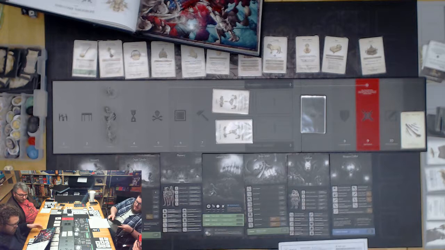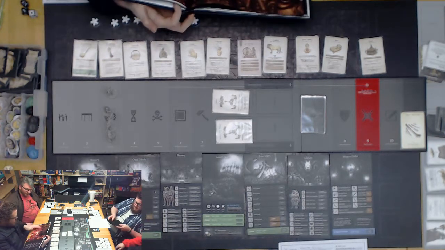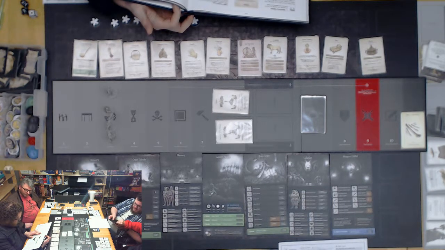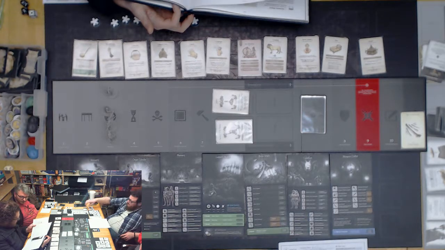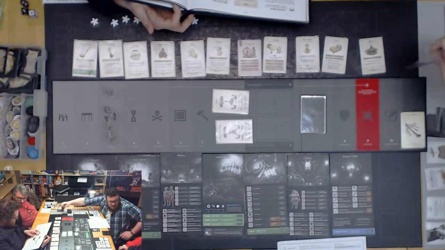Josh, pick one randomly just in case we do get to do one. Don't look at it though, just in case. Don't look at it! Cheater. Can I choose a different one? No. Is it the one we've done before?